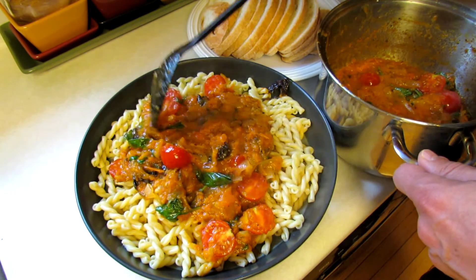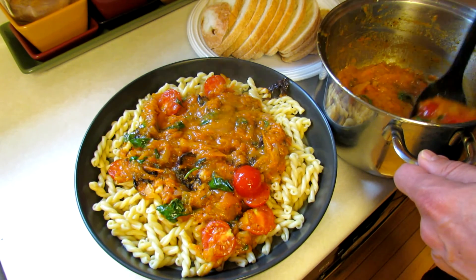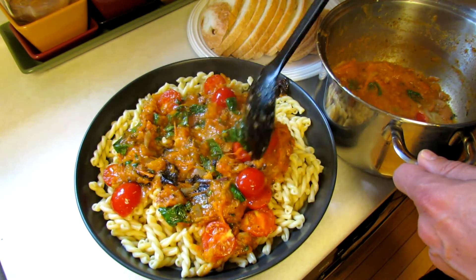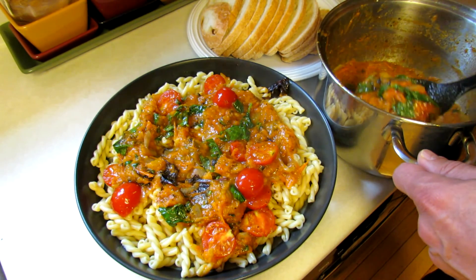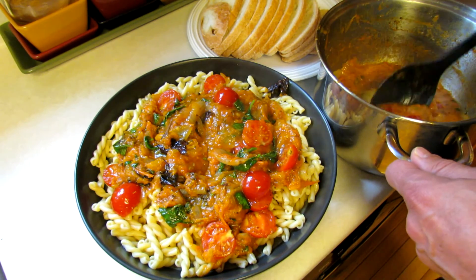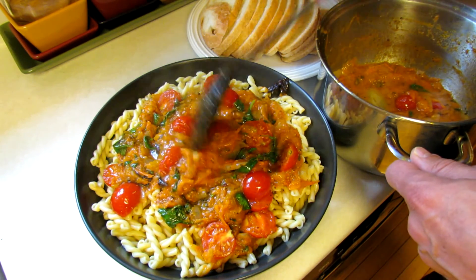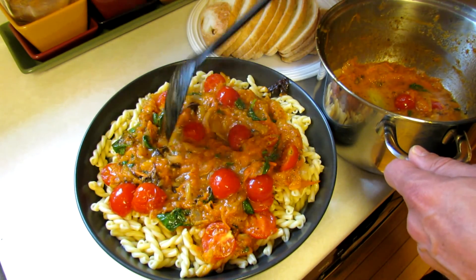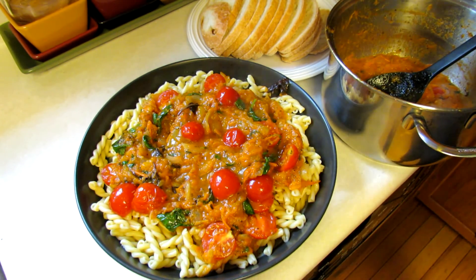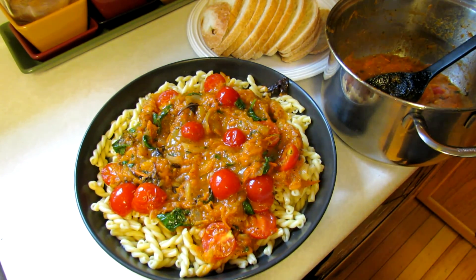This is a great way to use your heirlooms — a great way to make a pasta sauce without spending a long time preparing it. This was the orange Kentucky beefsteak. If you enjoyed this video, please check out my blog at www.therustedgarden.blogspot.com and my YouTube videos. I have over 70 garden videos to show you how to grow vegetables, and also recipe videos to show you how to prepare them. Thanks.